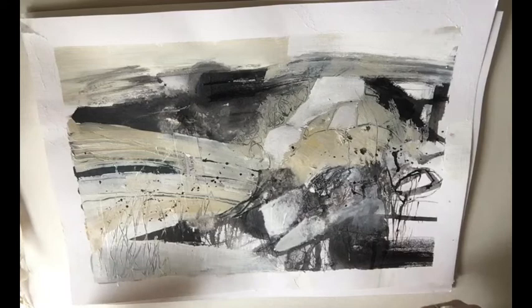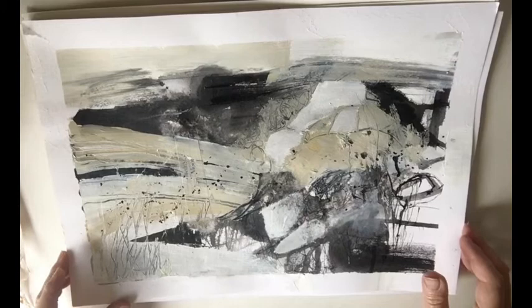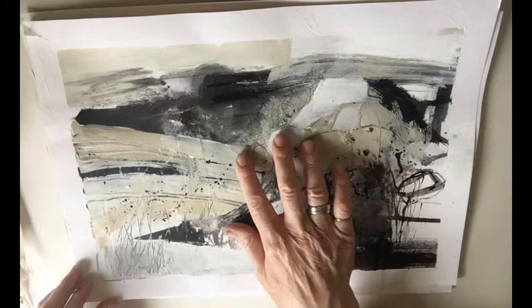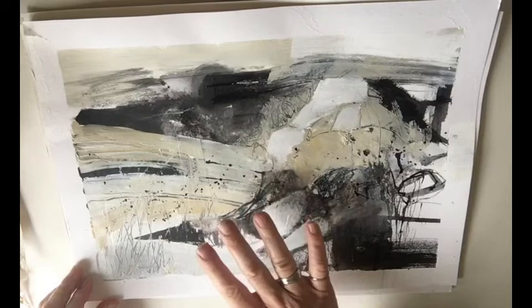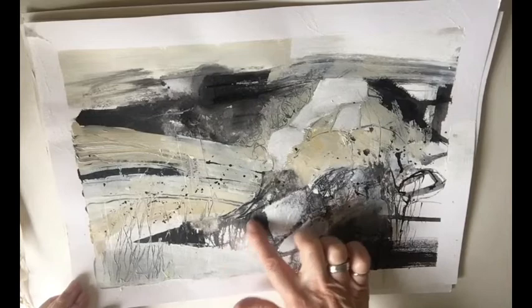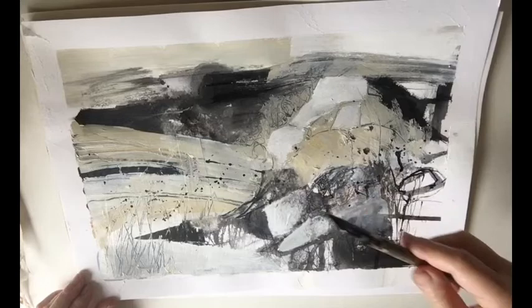In my mind was the Moorlands. I live close to Moorlands and it will be the basis of a series of paintings I'm going to start developing. I had been out walking on the Moors the previous day. I used some collage that is covered up. I used black acrylic ink and didn't use anything ink-wise apart from that. I scored into it, used paint brushes, sprayed the ink with water to get these lovely effects, and scribed into it with stick ends. I also used a bamboo pen.